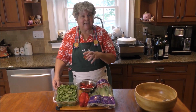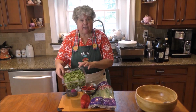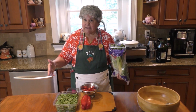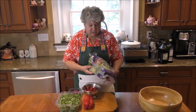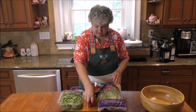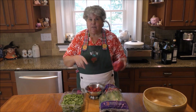Arugula I like because it has a peppery bite. You can't get arugula except in a prepackaged container. But romaine, if you get the bagged romaine that's already been washed and cleaned for you, you're going to pay a lot more money for it. Get 3 heads of romaine, wash it yourself, you're in business. Peppers, whatever's cheaper that day. We like red, green, yellow, orange.